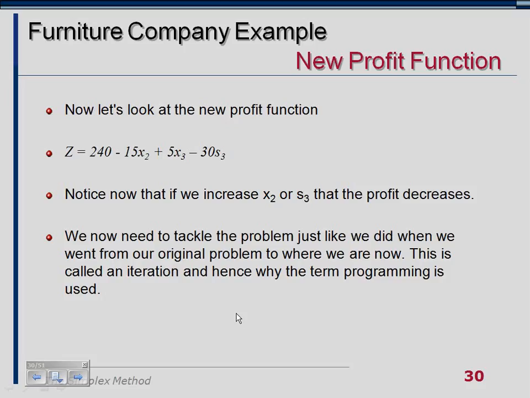Now, a question one of you posed last time was, but how does this work? Because you've already used up all your resources in one of your constraints making X1. So you can't increase X3, because it uses one of these resources. I said, well, this is where the magic of the simplex method comes in. It's going to automatically take away an X1 and increase maybe 2 X3s. And we'll see a little bit how that works in just a moment.